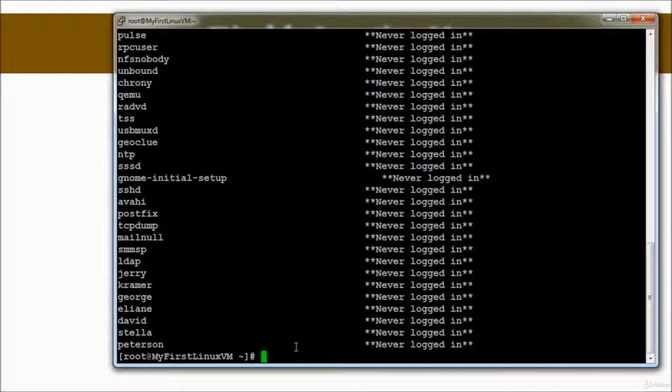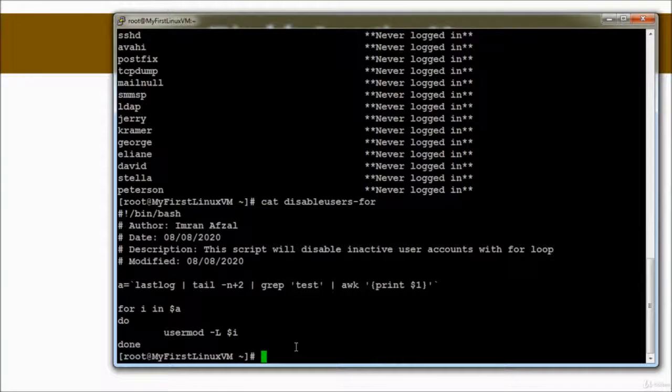So for my test purposes, in this lab, I created a script, cat disable_user4. This script will do the same thing, lastlog, but instead of -b 90, because this, again, is a test to show you how to disable the user and how to create a script, I just removed -b 90, kept the tail command, and now I'm grepping for only test.